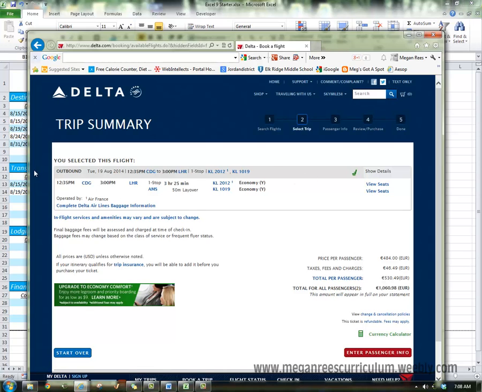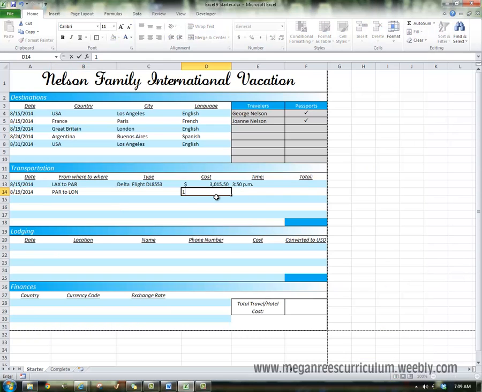But now it gives me the flight. 3 o'clock, 1 stop. It does have a stop and a layover, but that's okay. And my price is here. Now you're going to notice that my price is now in euros. Okay, so I need to pay attention to that. 530. Actually, I want the total for all passengers. Okay, so 1,060.98. Oops. And we'll fix the euros in a second. It's going to fly at 3 p.m. And this one is Paris to, it's actually LHR.